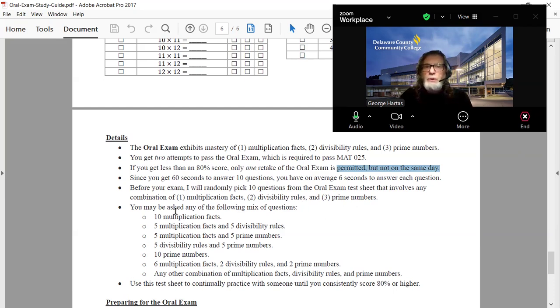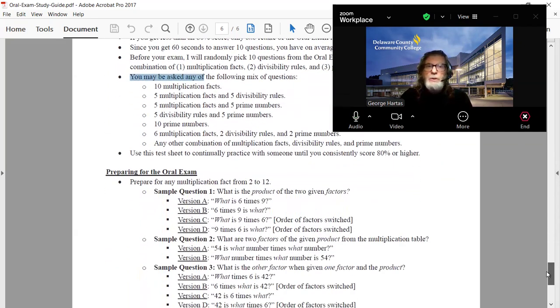All right, so here I talked about the method already earlier. And then down here, use this sheet for yourself to practice with somebody. It doesn't take long to do. It's only a minute, right? And the other person doesn't even have to know math. All they've got to do is be the tester, right?